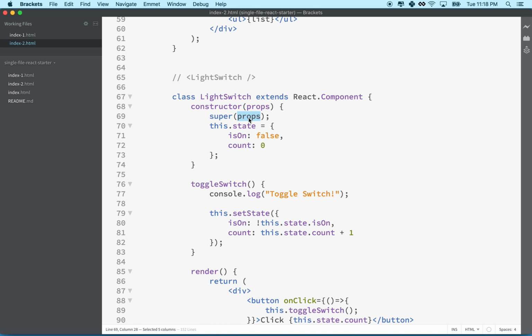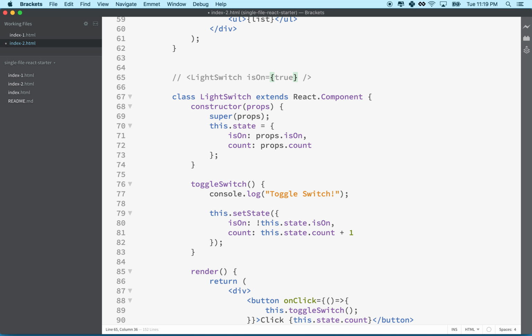So if we want to get props, what we can do is say props.isOn. And maybe that props would also include a count, so we can put the count in here too, okay? So how would we use this? Well, again, with these kinds of components, you pass in props through the attributes in the tag, right? So what we'll do is we'll say isOn equals true, right?